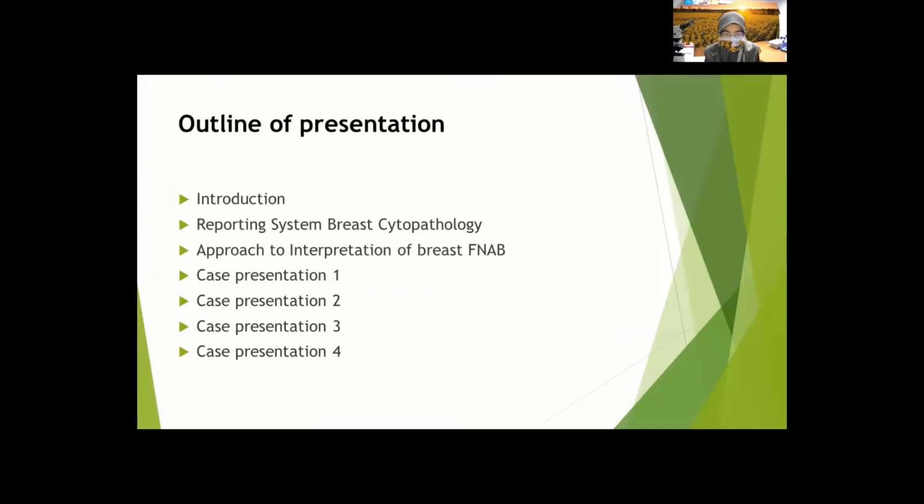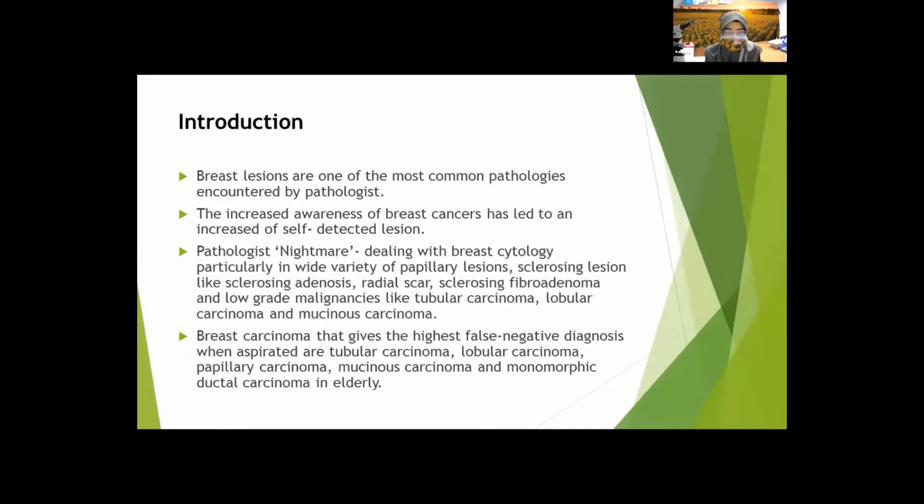Basically, a little bit on introduction, the reporting system of breast cytopathology, approach to interpretation of breast fine needle aspiration biopsy, and then I will proceed to sharing cases, 4 cases from Hospital Sungai Petani. Alright, so a bit on introduction. Nowadays, breast lesions are one of the most common pathologies encountered by us as pathologists. And this is due to increased awareness of breast cancer that leads to increased self-detection of lesions.